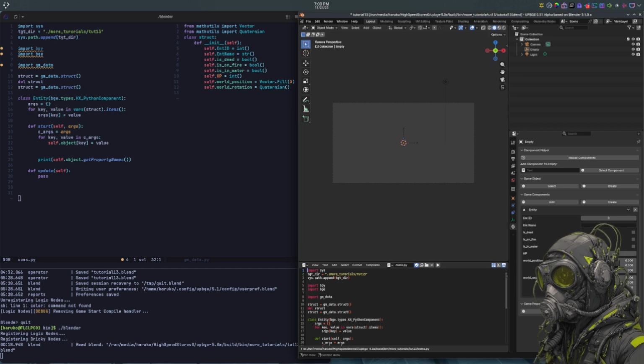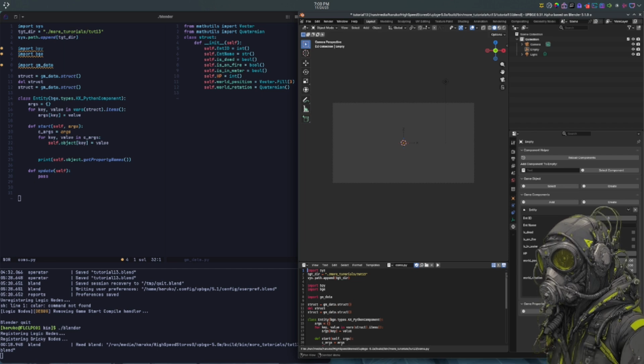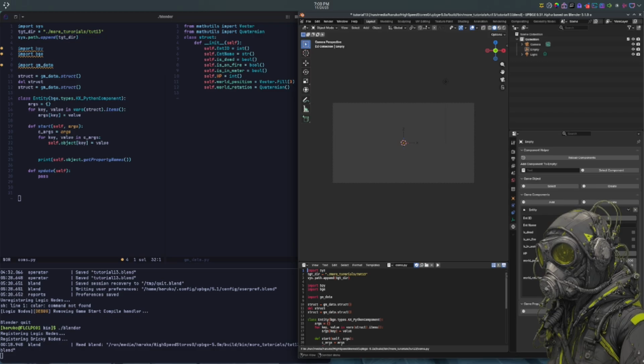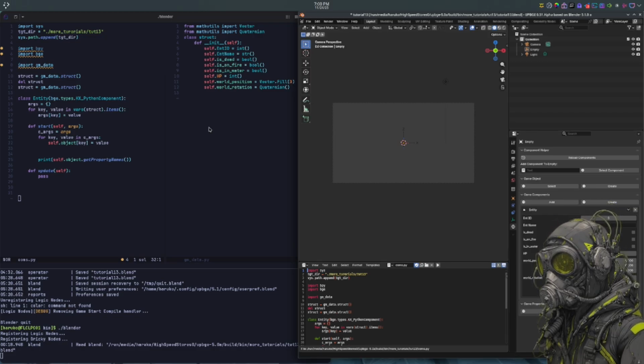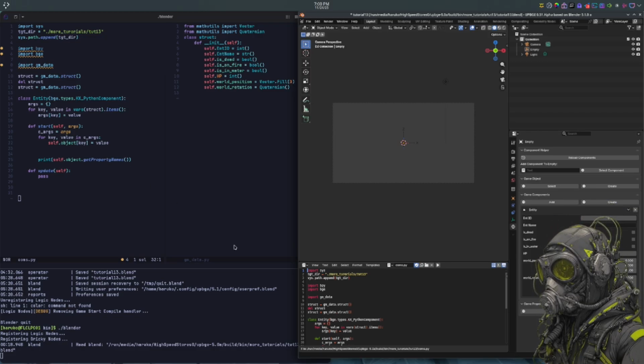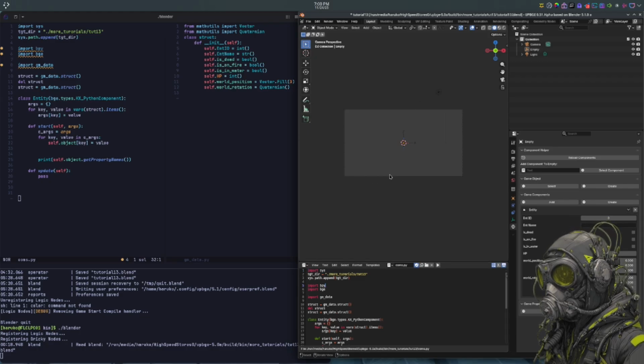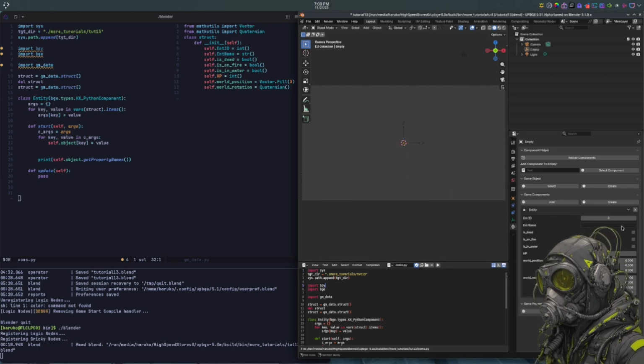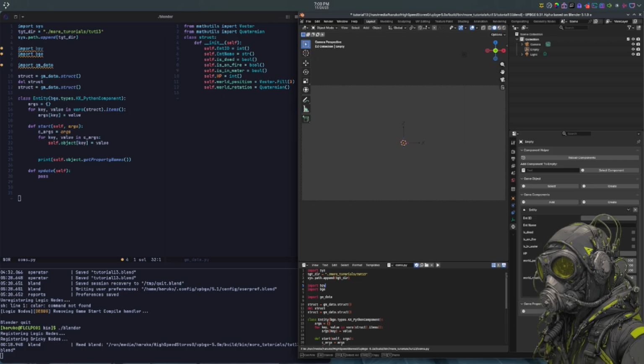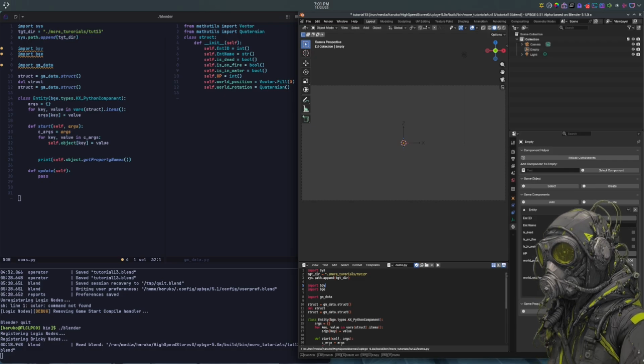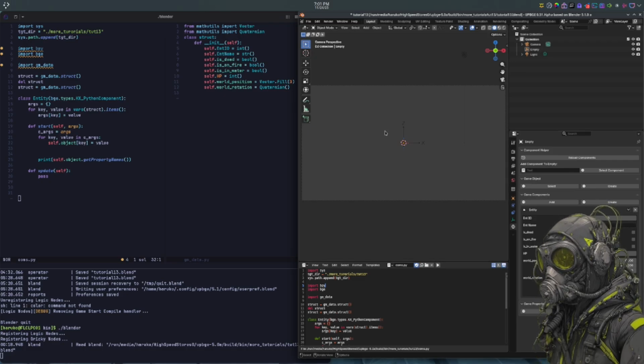Okay. So components are a little bit broken right now, it looks like, because you have to close and reopen Blender to import a struct with this method. But let's go ahead and run it. Let's give this a name. Let's call it Sammy. Sammy the empty.